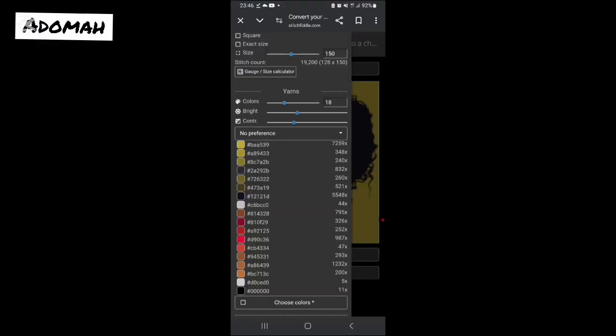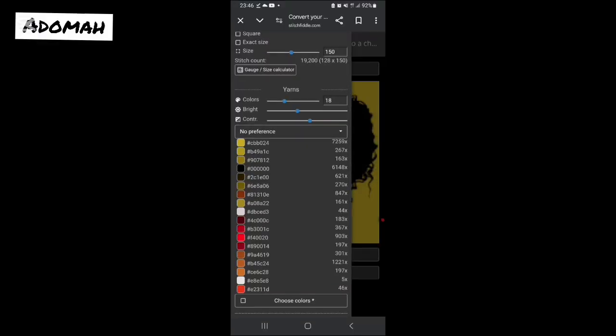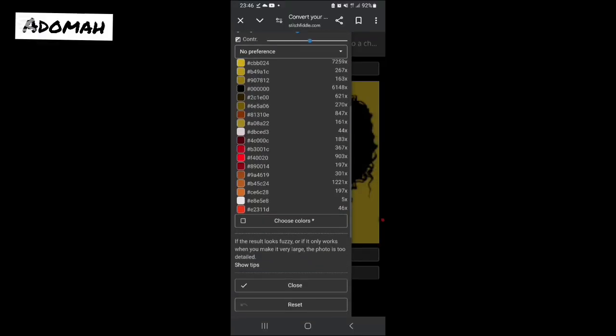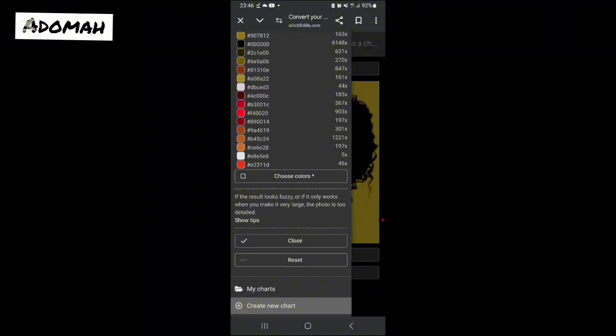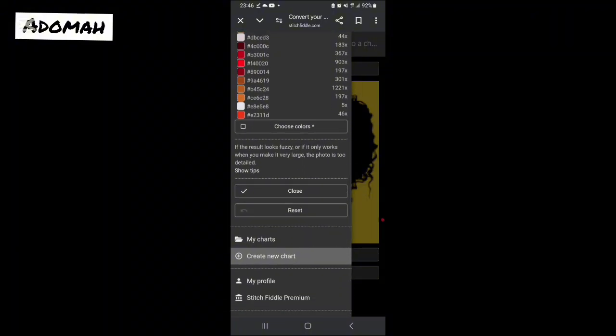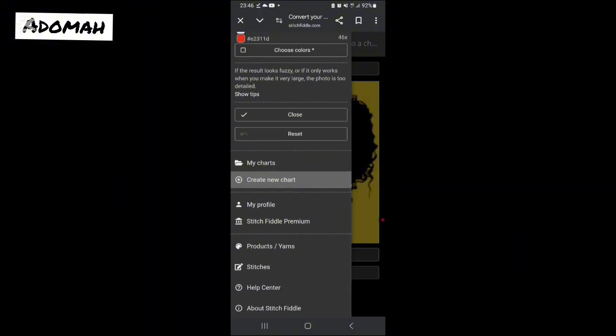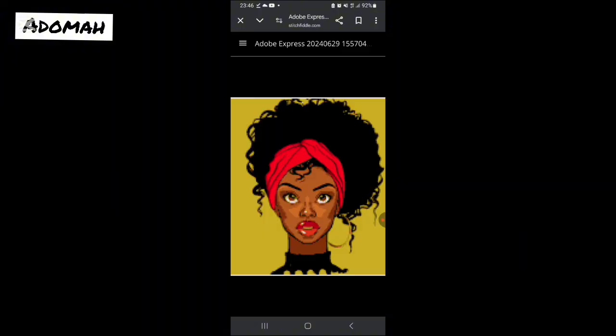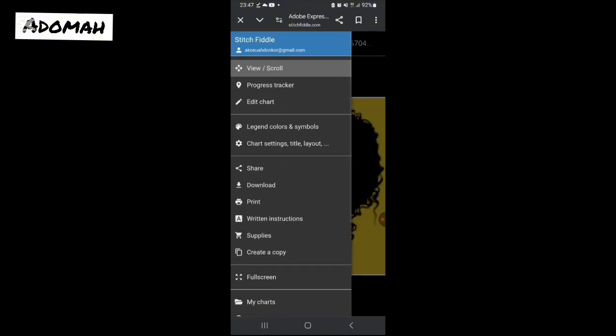So you realize that Stitch Fiddle has a lot of extra settings when it comes to color work and all. It has picked the shades in so many forms when it comes to colors, and it also has the opportunity to make the size more extra large than the Gridjun app. And that is why I say Stitch Fiddle is for more detail-oriented or complex blanket projects or large projects.